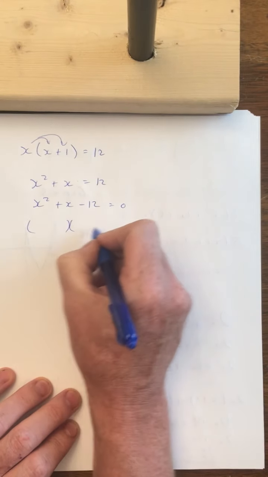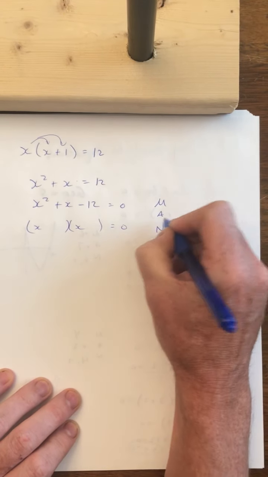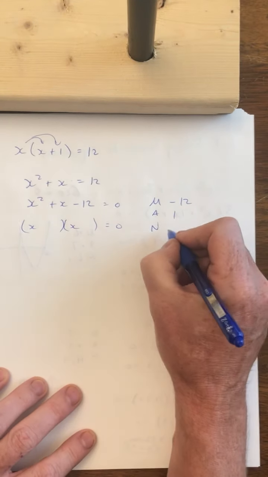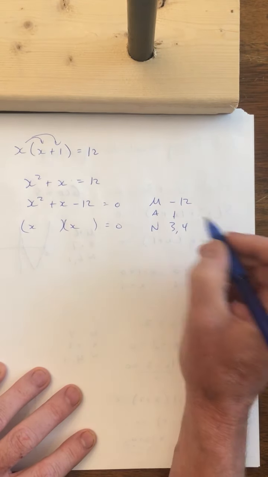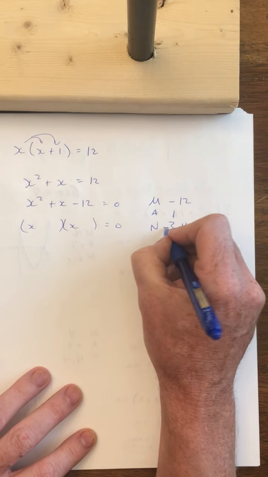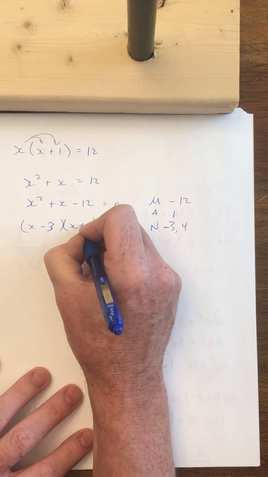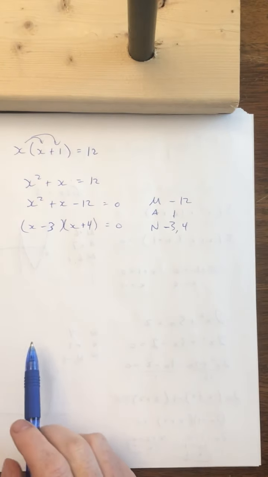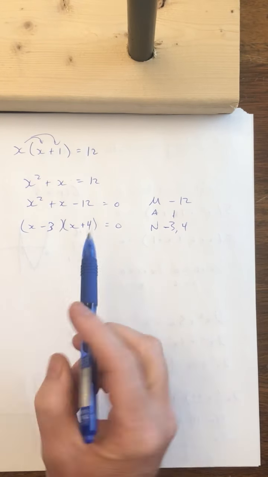If we factor this out, our two numbers multiply to minus 12 and add to 1. Our numbers are going to be 3 times 4 is 12, and to make it work for addition, we have minus 3 plus 4. So minus 3 and plus 4. I know back when we started doing this way back in Unit 4, you knew that this was a 3 and a 4.